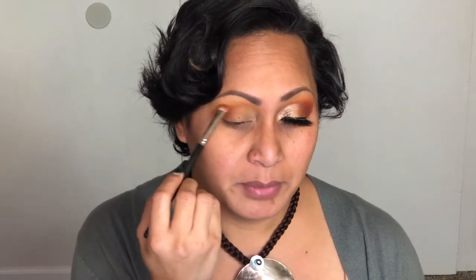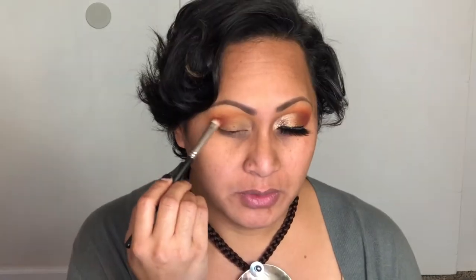I always do my foundation last because of fallout, and also because I just want to be pretty messy while I'm applying it. That's what makeup wipes are for. This is my third time going in.